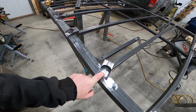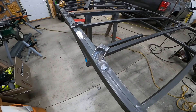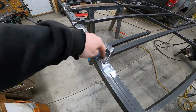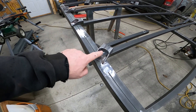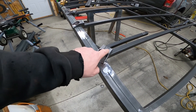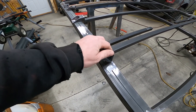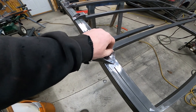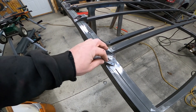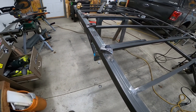I drilled this hole straight through with a half-inch drill bit, then took a hole saw and drilled this out — I didn't go all the way through to the other side, just barely poked through so I could see the center. I drilled it out with the hole saw and connected them. I still have a little grinding to do to clean them up on the inside — I'll probably need something smaller like a Dremel in there. But I think it'll be all right.